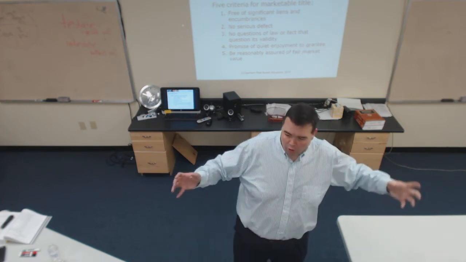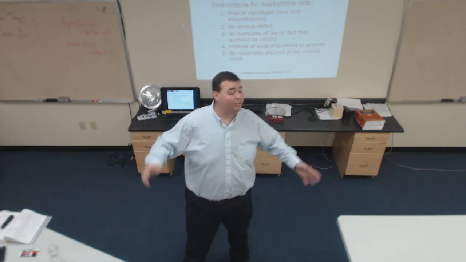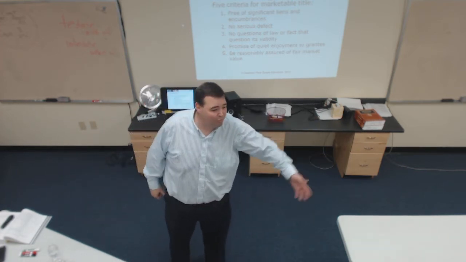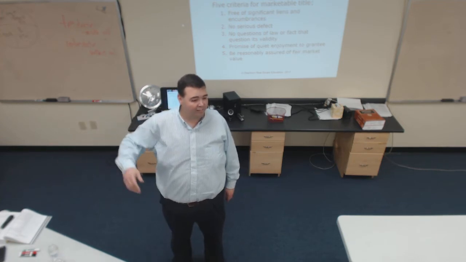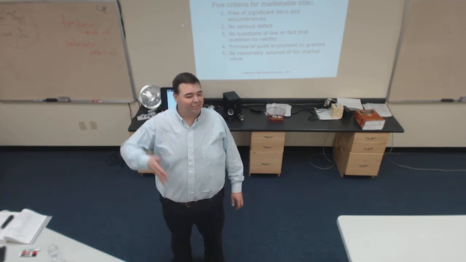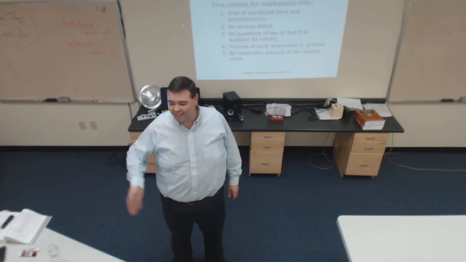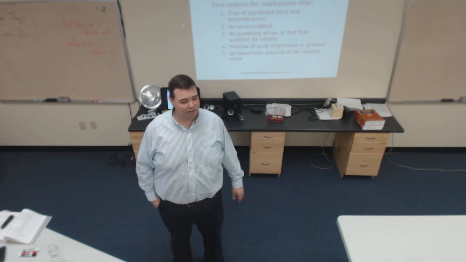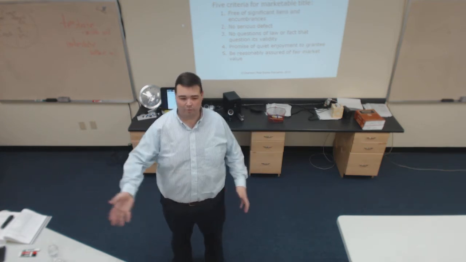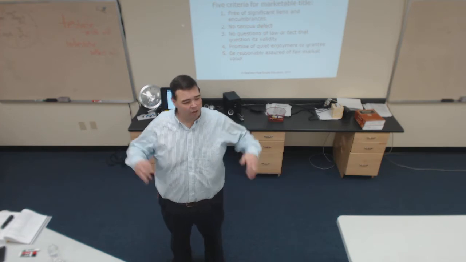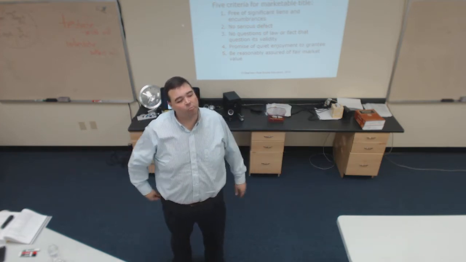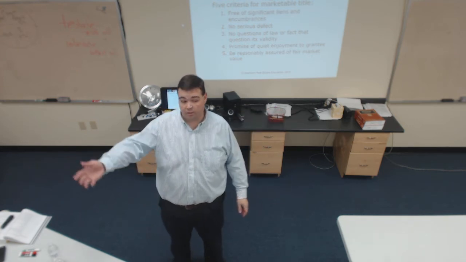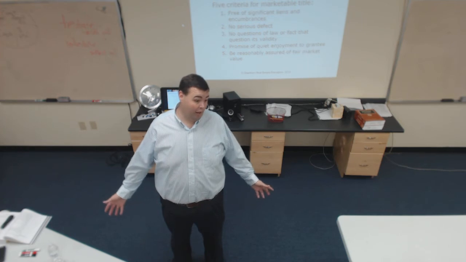When you go back, you're looking for names that match. It's great to do a title search where you go back every single time and the grantee on this one is the grantor on the previous one. Or the next one, sorry. All the way around. You're a grantee first and you're a grantor, right? So we look at our deed, the grantor is the grantee on the previous. And the same thing, the grantor is the grantee on the previous. And the names match. Boom, boom, boom, boom. If we go back and we go back and we go back and they all match, we got good, clear, marketable title. But when we run across one like that, where it's three people and then all of a sudden two, got a problem.